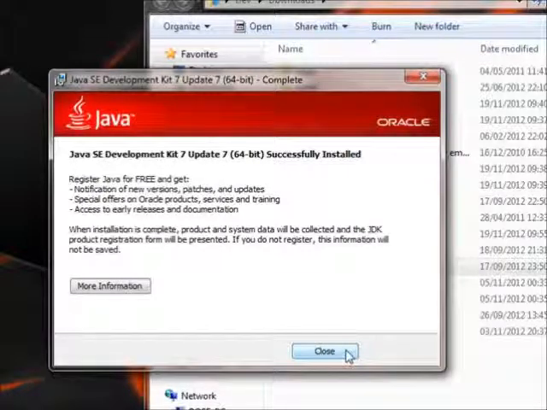And here we can see that it has been successfully installed on the machine, and we can close.